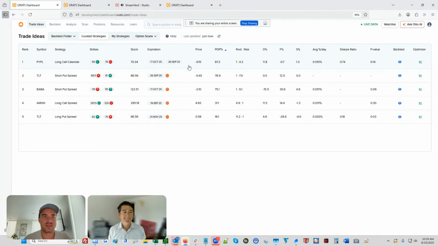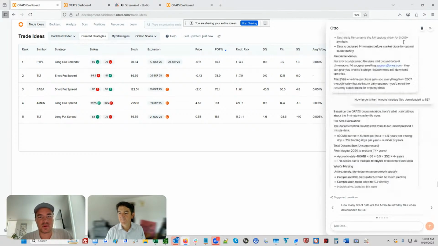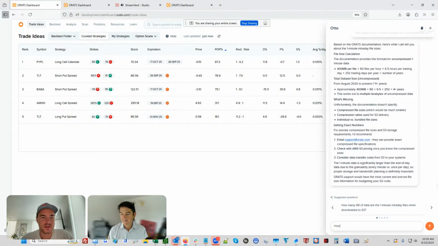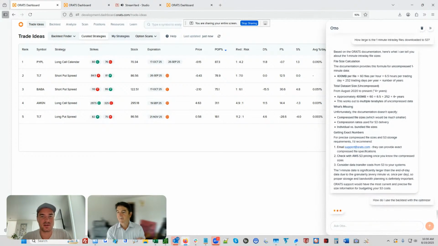Yeah, that was a great overview, Matt. There's a lot going on here, and we've built some very powerful tools, and knowing how to use them is part of making them powerful. So I'd recommend also asking Otto AI. It's built into the dashboard now, in the top right corner. It's especially helpful if you have any questions about our indicators. In this sort of workflow, you're looking at things like vol of vol. What does that mean? Our description is only one sentence. So what Otto will do is you can ask it about indicators, about p-values, about the process, and things like that. It's super helpful for this workflow.